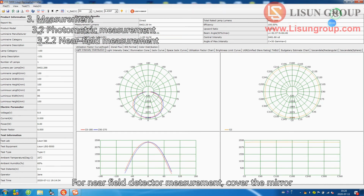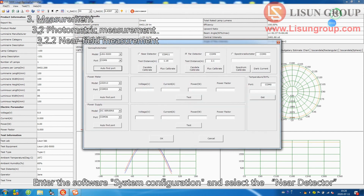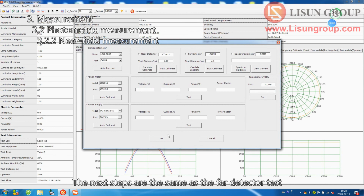For near-field detector measurement, cover the mirror. Install and turn on the sample in the same way. Enter the software system configuration and select the near detector. The next steps are the same as the far detector test.